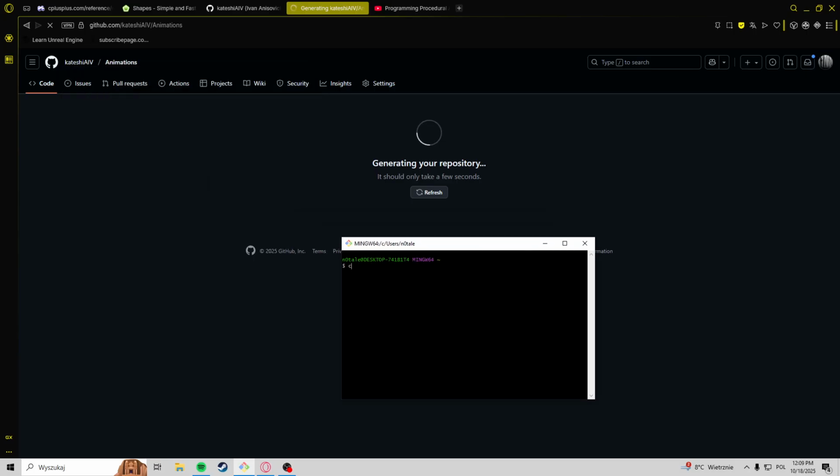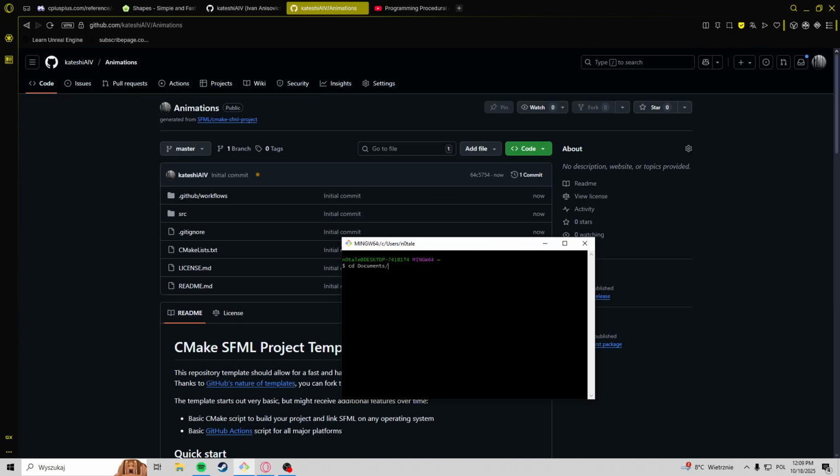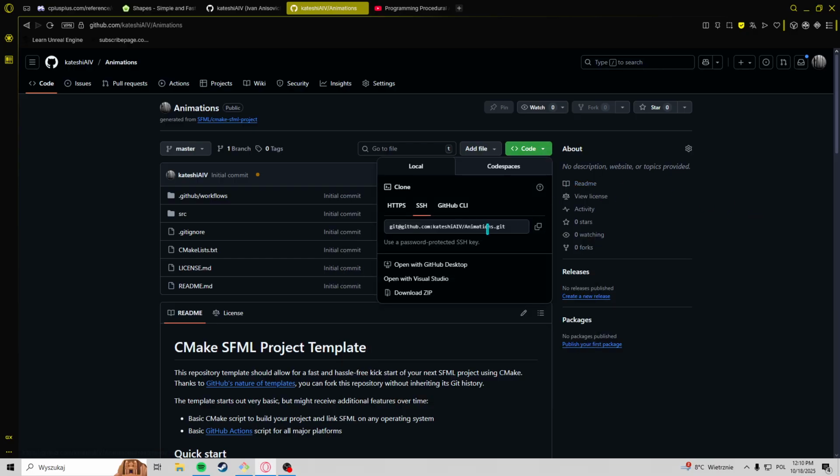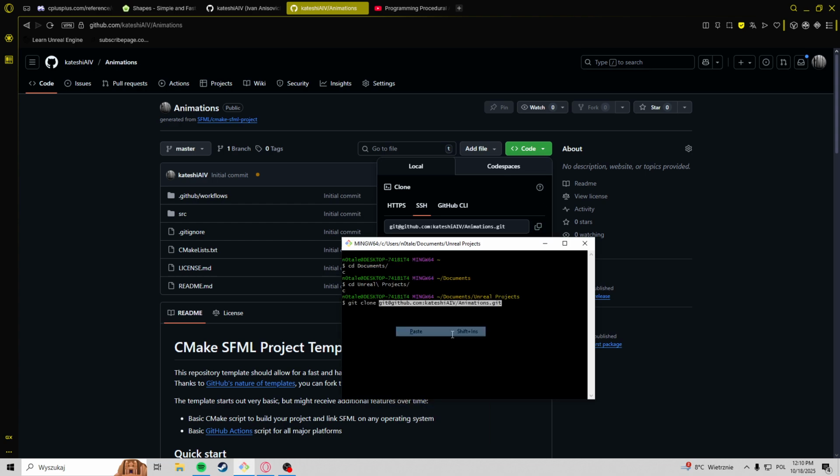Once the repo is created, you need to clone it.